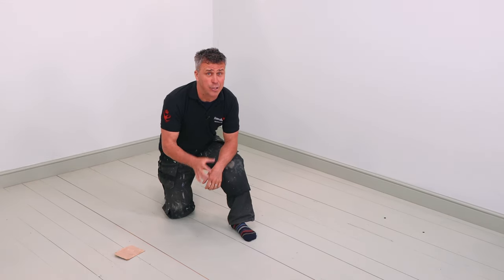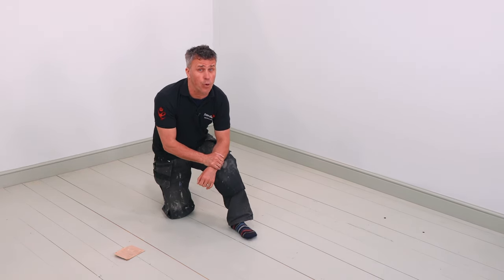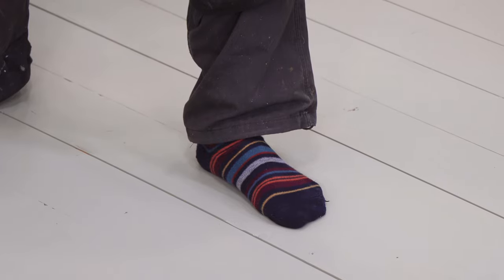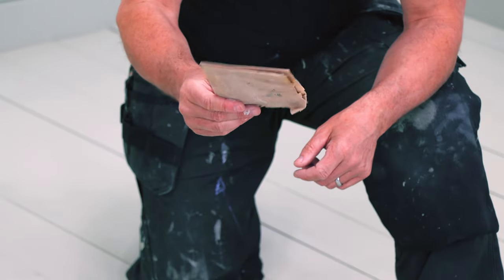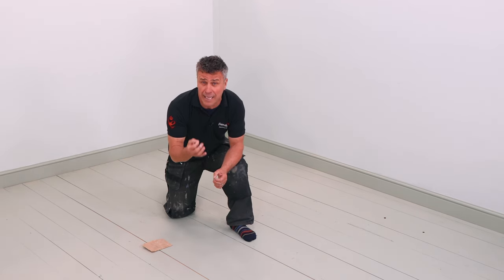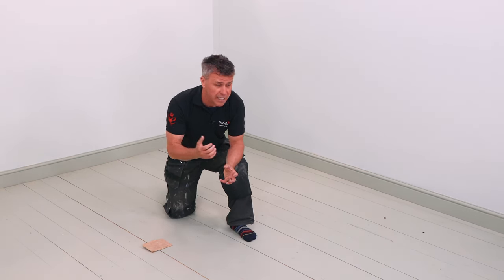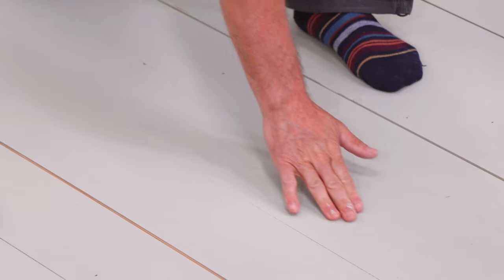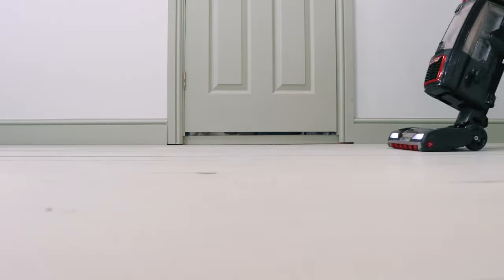I'm almost ready to apply my second coat on the floor. I've left this to dry overnight; however, the minimum drying time is about four hours, but you must take your shoes off when working on the surface. I'm going to give the surface a gentle sand down with a P150 grade. The reason for this is because the first coat I applied onto the bare wood was diluted, so it was a little thinner — it penetrates into the wood and anchors onto it, which is exactly what we want. However, it might leave the surface, certainly around the knots, a little coarse and rougher. So I just get the light sandpaper, give it a light sanding down, then vacuum the floor, wipe it down and it's ready for the second coat.